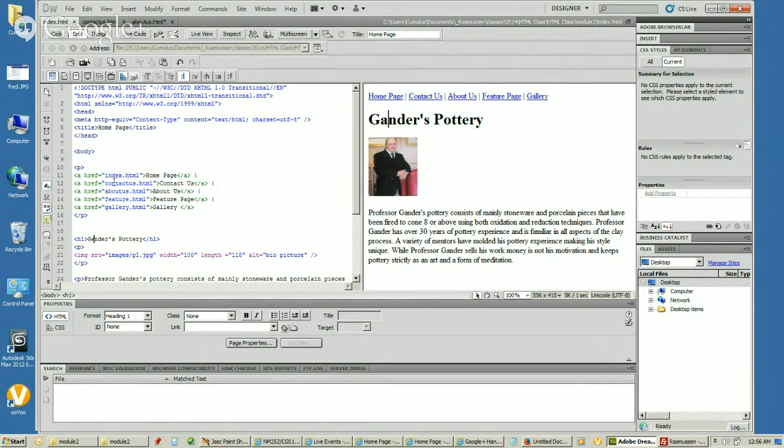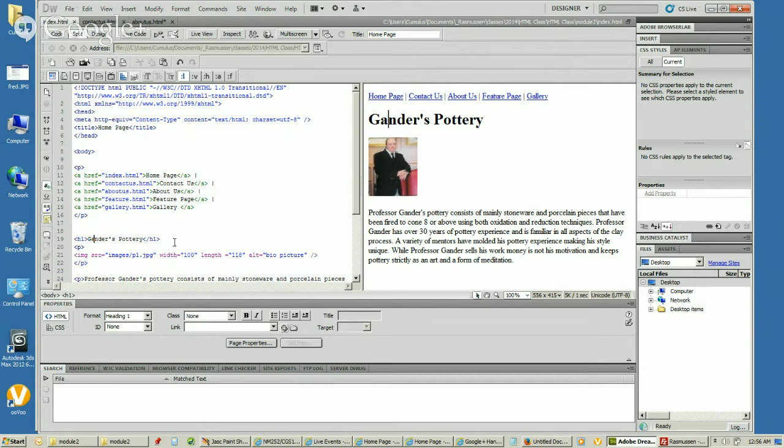If I wanted to link to an external website, instead of putting index.html here, I'd actually put the URL, whatever that web page is, and then whatever text I want that to be. So we can put either one there, and we'll take a look at that later in another module that we'll be doing later on.